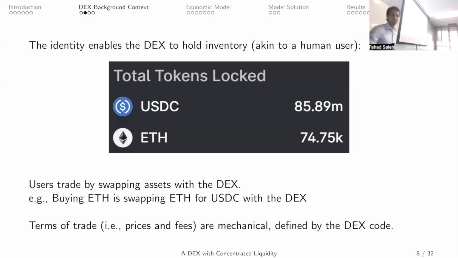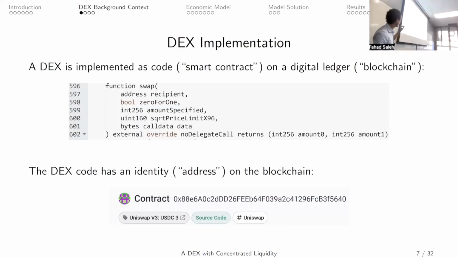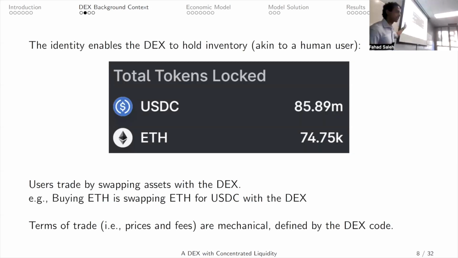For example, here I've screenshotted from Uniswap's website, from some time ago, a look at this smart contract. To be fair, this is actually one liquidity pool at Uniswap V3, specifically the ETH USDC liquidity pool. And it actually custodies assets. It has a position in USDC and a position in Ether, and here I'm displaying what the positions were at the time I took the screenshot. So great, there's a chunk of code that owns assets. What does that have to do with trading?